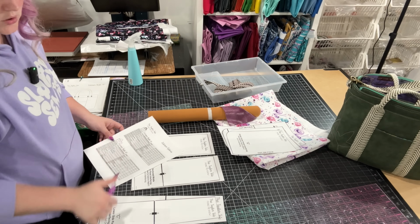and I've got an Expo marker here. I've gone ahead and added some tape to my cut chart so that I can just cross off as I go. So I've got my 2 handles out of a contrast. Strap and crossbody strap connectors. Those are going to be 2x3, and we need a total of 6 of those. If you wanted to use webbing for this part or something else, you absolutely can. So there are 3 of them that we need.